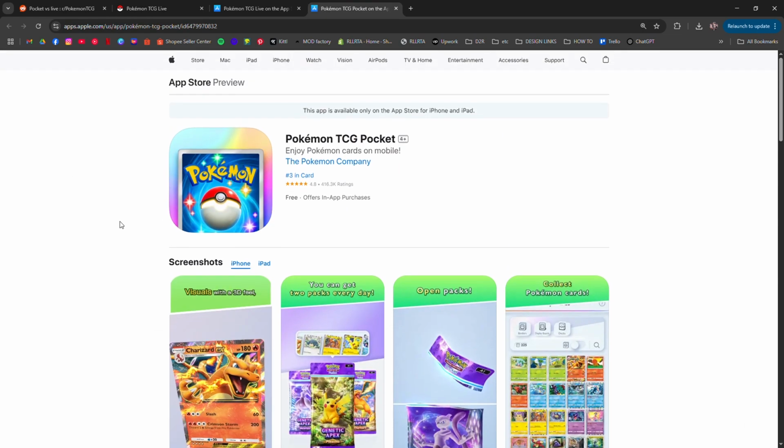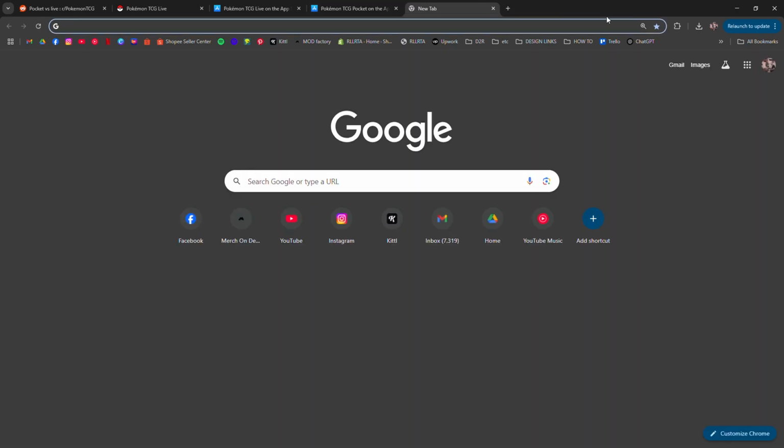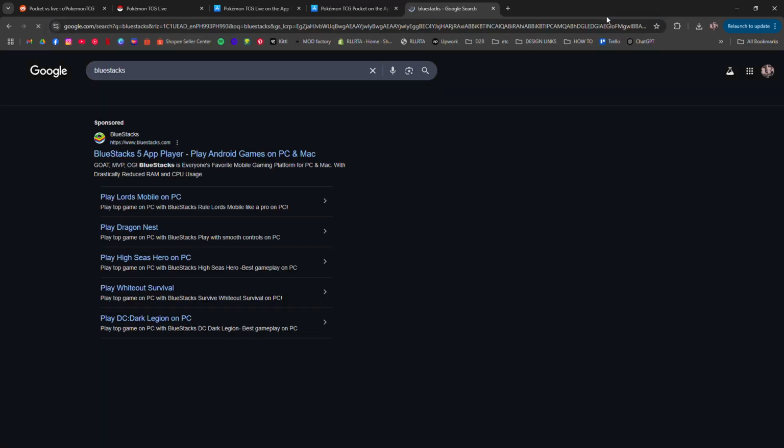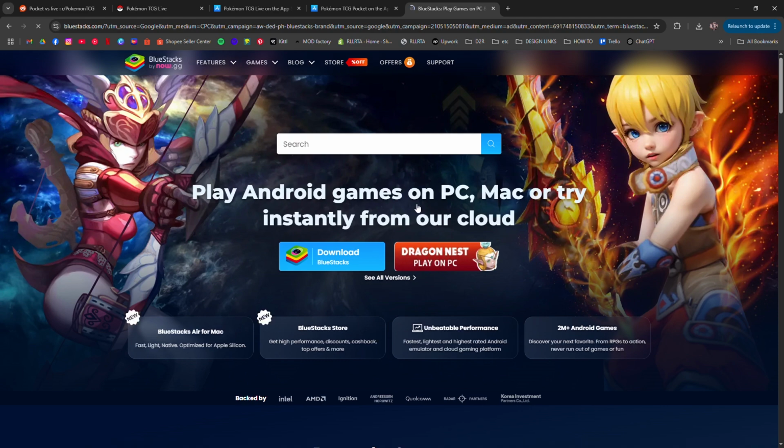But if you're looking for Pokemon TCG Pocket, that's a mobile only game made for Android and iOS. There's no Mac version. To play it on your MacBook, you'll need to use an Android emulator like BlueStacks Air or Mumu Player. Install the emulator, log into the Play Store, search for Pokemon TCG Pocket, and install it there.